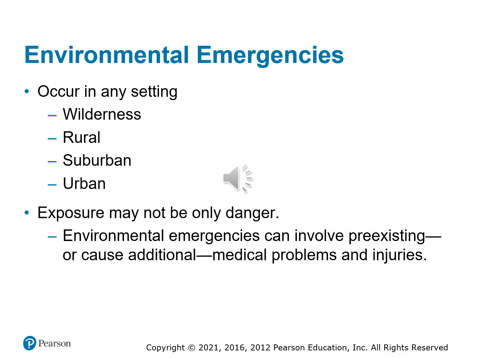Environmental emergencies can occur in any setting: wilderness, rural, suburban, and urban areas. You can have cold exposure in warm climates, and you can have warm exposures in cold climates. Say you're inside a refrigerated truck and you go down; all of a sudden you're in that cool environment too long, so it can create a cold emergency even though you might be in a warm environment. These include exposure to both heat and cold, drownings, other water-related injuries, high altitude illness, and bites and stings, from insects to marine life.